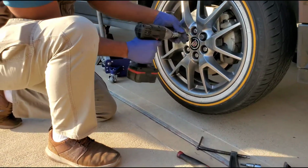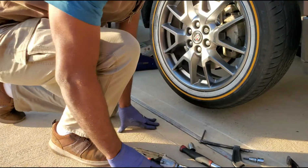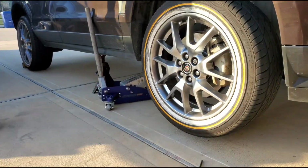We just basically snugging them with this gun. Make sure so they're handy. And then when we come back, we're gonna come back and retorque them.